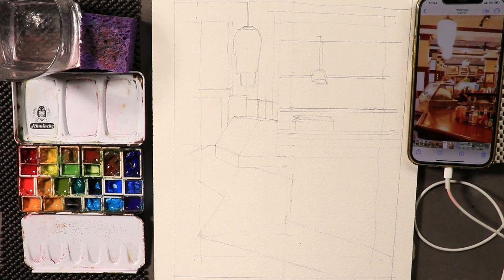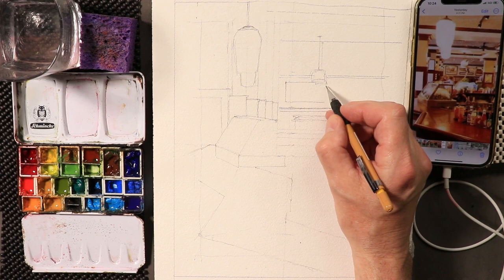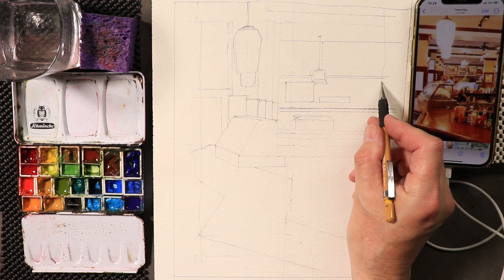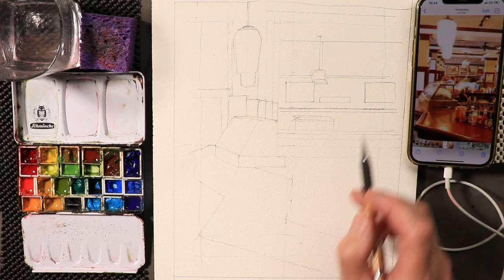Now I'll start doing a little bit of a darker line. This is one painting over here in the distance. Like this. That's a painting there. Then there's another painting over here. Looks like a map maybe or something. Can't tell from this far away, but then there's another one over here. Looks the same size as this one here. So we'll just do that and come over here like that. Soften that out over there. All right, so we're getting the paintings on the distant wall over here in the bar.